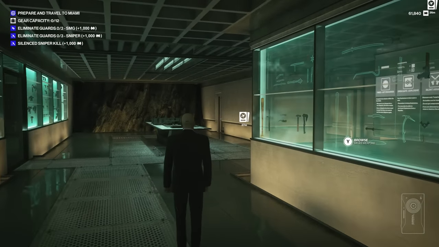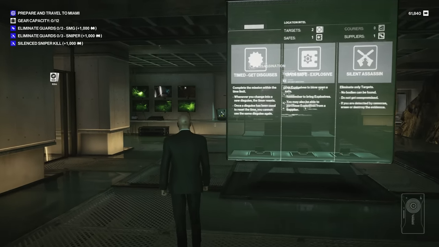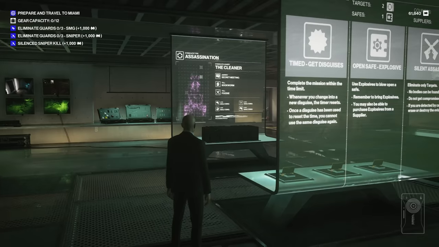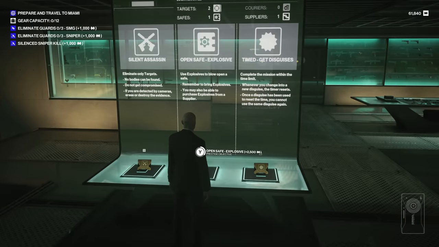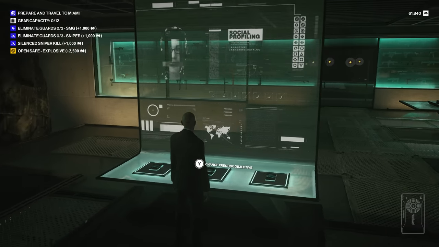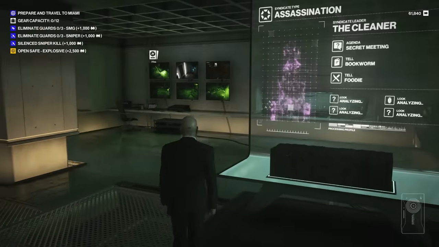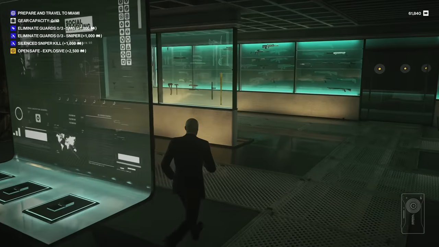But today's chopping block, we're going to be on Miami. We have to eliminate three guards with the SMG, three guards with the sniper, and then also do a silenced sniper kill. That should be fairly simple considering we're going to be in Miami, which is a great map to snipe. And we have tools that we can use, no problem. So let's go ahead and start gathering our stuff.